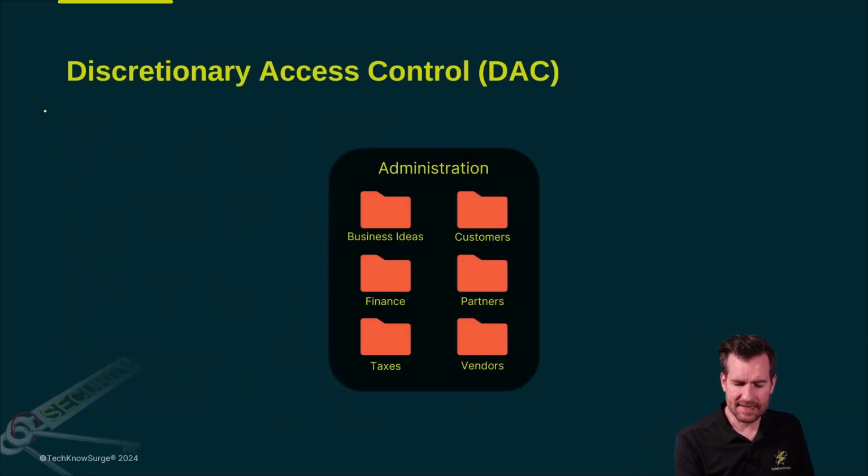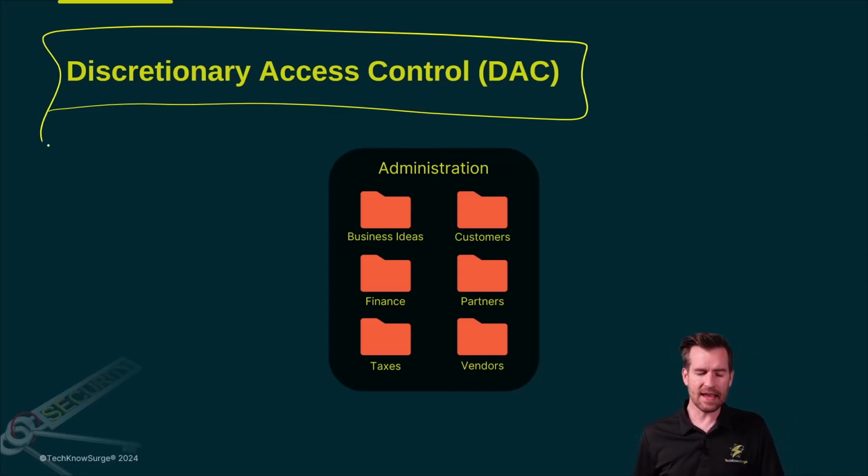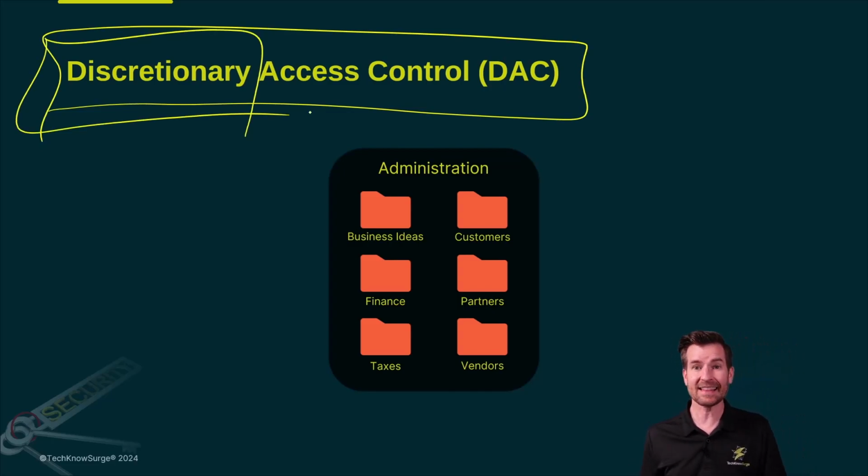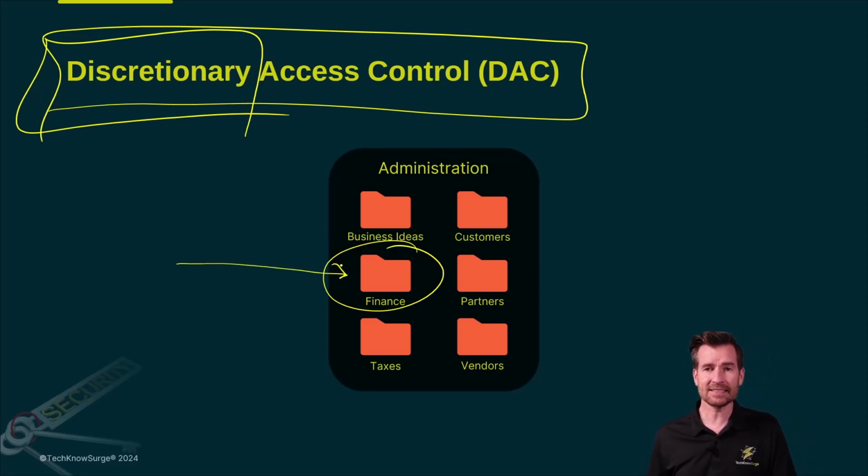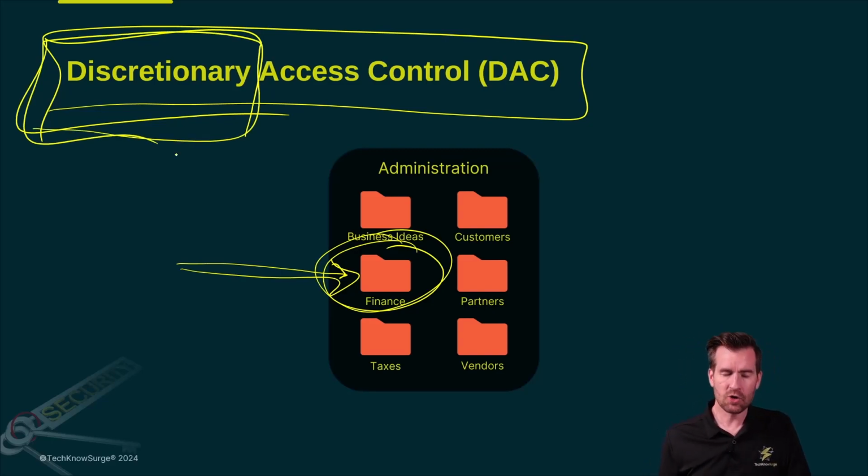The first example is discretionary access control, and the key term here is discretionary. It's at the discretion of the people to be able to manage, or the users to be able to manage their own access. So a good example is maybe IT has set up a finance share, and the finance department has access into this finance share. So anybody that's part of the finance team gets access to this share. But they have full rights into this share, which means one thing they can change is permissions. So it's at their discretion to be able to allow other people into this folder as well.